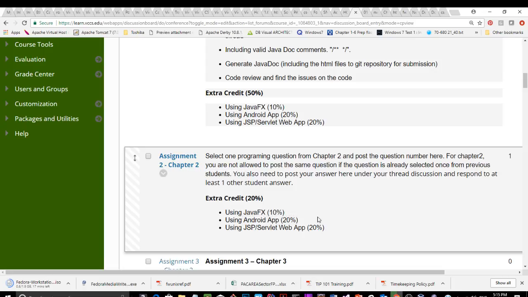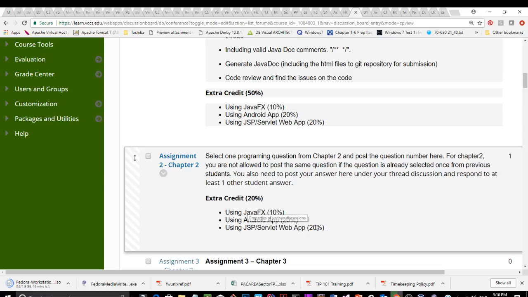Now we have the extra credit portion. You can just write with a console, like System.out.print, and use Scanner to read input. You get 100 points. If you want to challenge yourself with the graphic user interface, JavaFX, you get 110, like the GUI instead, with JavaFX, not Swing.